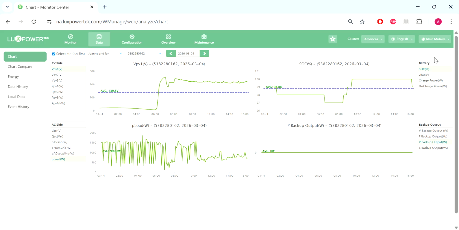Up here in the right-hand upper quadrant, we're seeing the battery, so the state of charge, how much we're charging it and discharging it. And then finally in the lower right-hand quadrant, we're able to see what's going on in terms of the backup power facility. So this data here for today, Naturgy hasn't gone down, so it's a straight line. We're not using any battery, but when Naturgy does go down, we'll see some movement on this line.